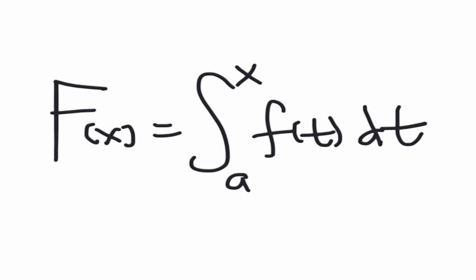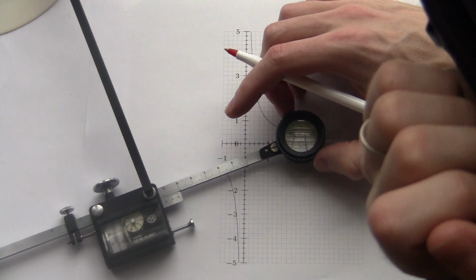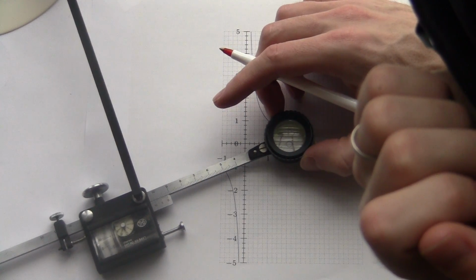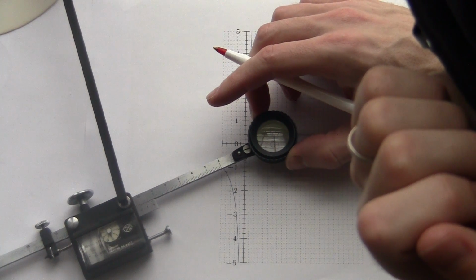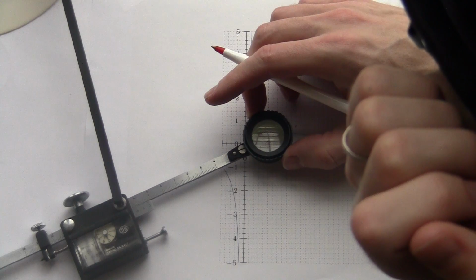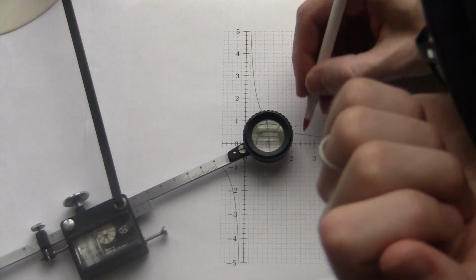There's a thing called the fundamental theorem of calculus. It says this new function, the big F, that's made up of the areas, is the antiderivative of the function we started with. That means the derivative of the big F is the same as the little f. It means if the little f is y equals x, then the big F should be some function whose derivative is x, like maybe 1/2 x squared. Now I can use my planimeter to measure these areas, so we should be able to actually demonstrate that the integral of x is 1/2 x squared by measuring various areas with the planimeter and plotting all the answers.